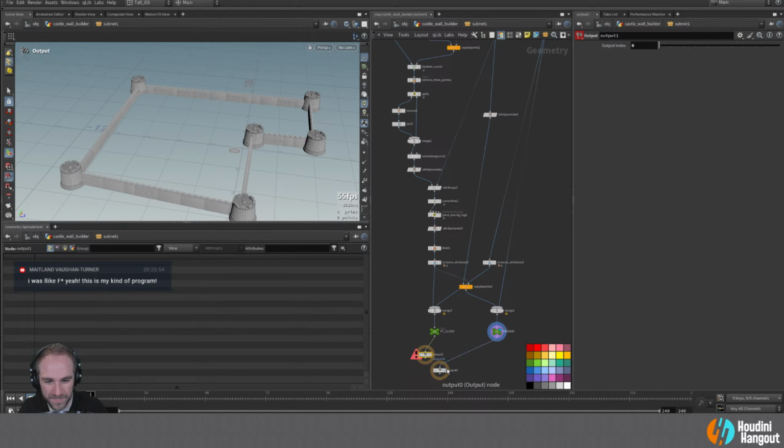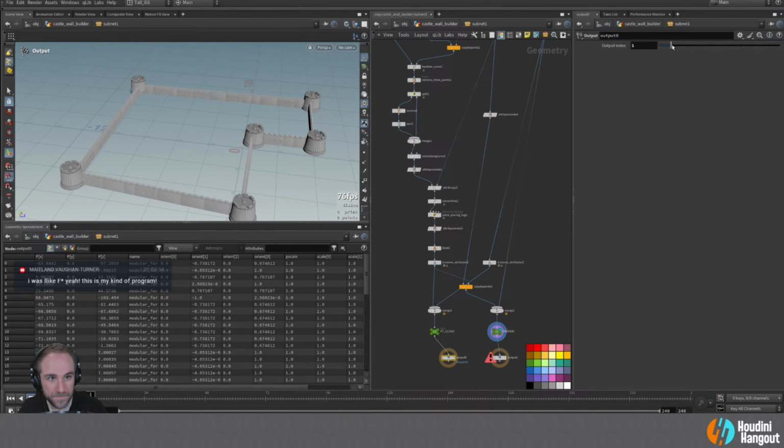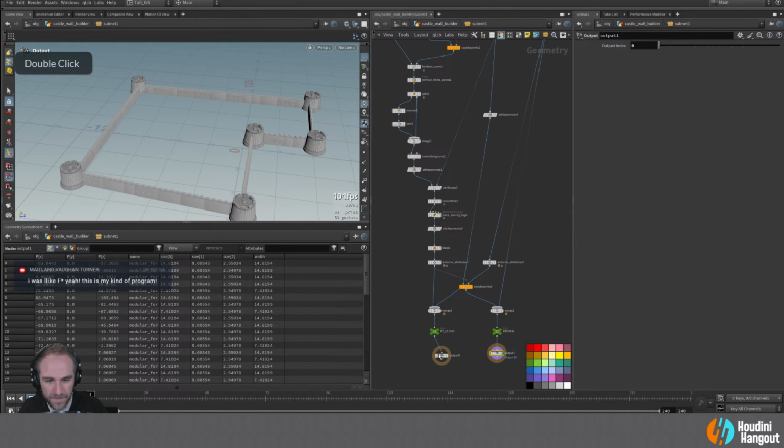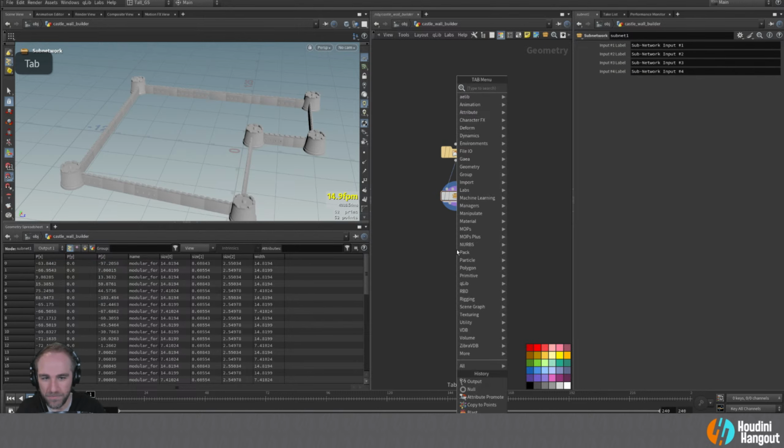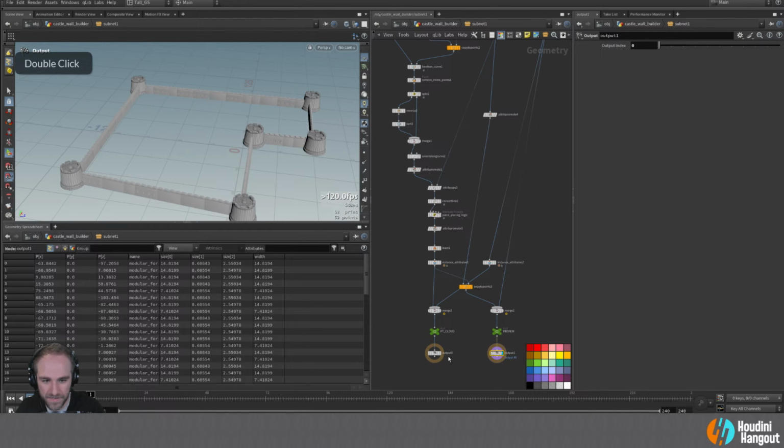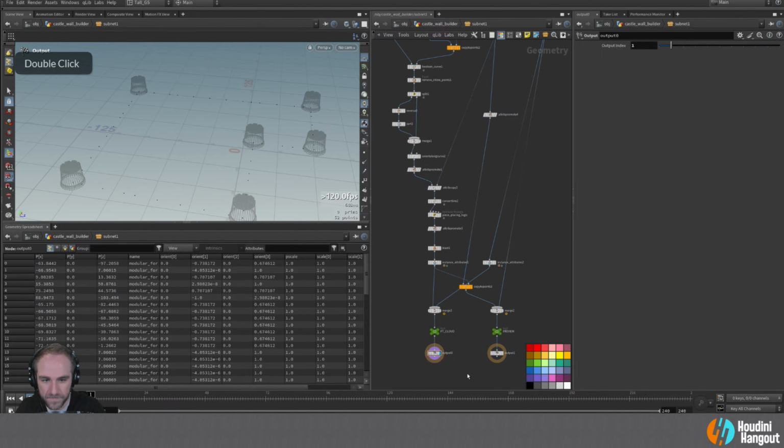So that's output 0. This will be our main output. Then we'll do output 1 here. And so that would do it. We'd have 2 outputs and we could just see one of those.